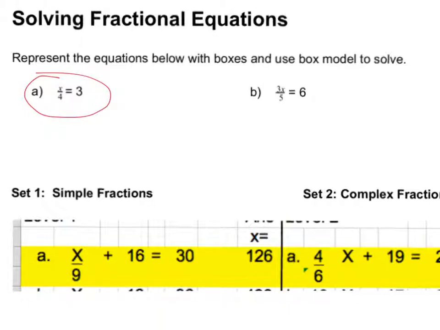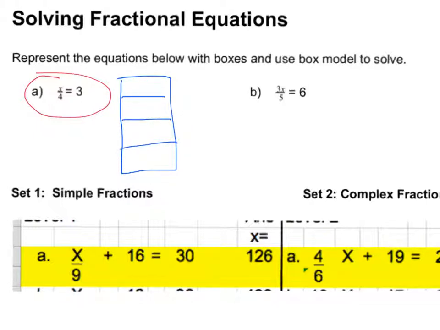Well, what is x over 4? That x, if we let x be a full box, for example, and we know it's broken into 4 parts, right? Our denominator, that's how many parts are in a whole. So it's x over 4. So we have x parts over 4, and that weighs 3. So let's make a box here with 4 parts that are all the same. 1, 2, 3, and 4.